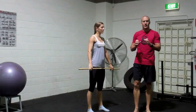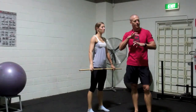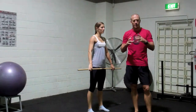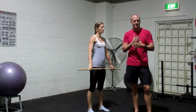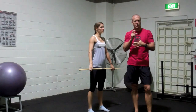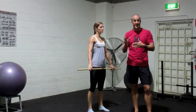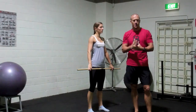Hey guys, so quick video today. We're going to look at the squat. One of the things when you start looking at correcting the squat is there's a lot of moving parts, but we're going to go through a continuum where we develop some movements — get some mobility, then we're going to load that pattern, because once you do a static stretch you tend to switch off some stuff. So: static stretch, then get some activation in that pattern.